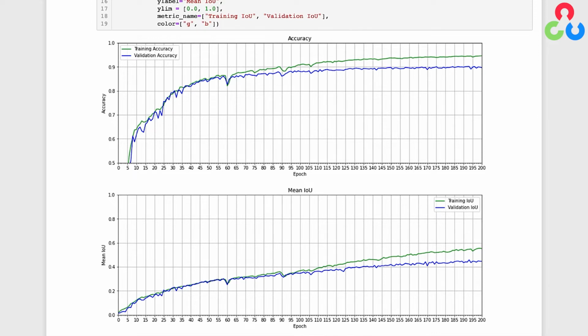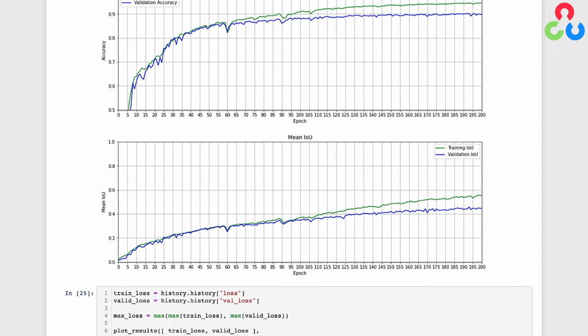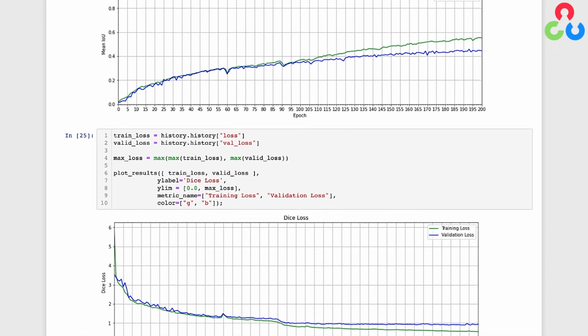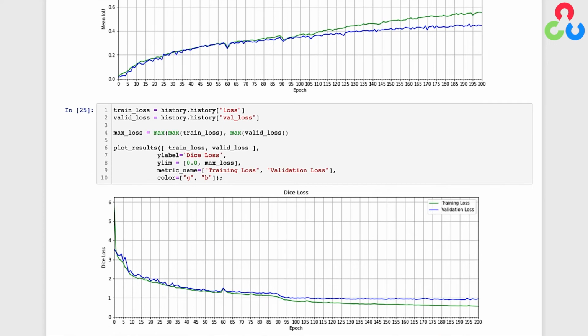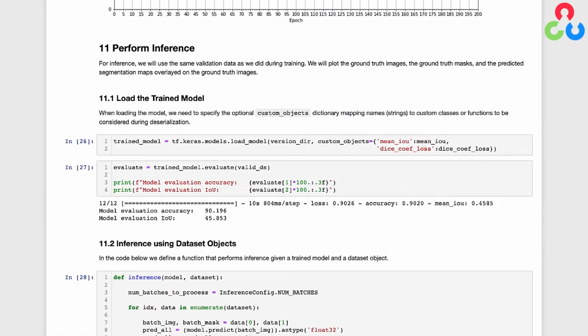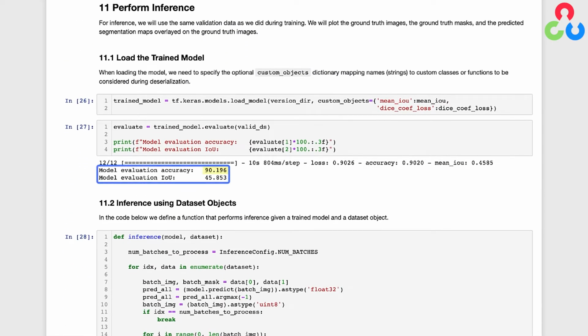It is possible that if you experiment with data augmentation, you could improve the situation a little bit, but one of the underlying problems here is that the training set is quite small. And further, even though the validation accuracy is 90%, this is likely due to the large number of pixels associated with classes that are relatively easy to identify, like the sky and the road, for example.